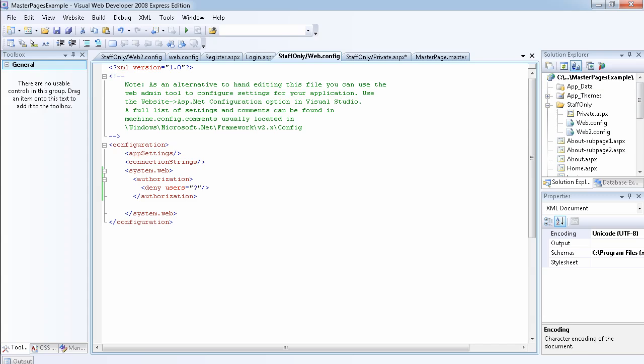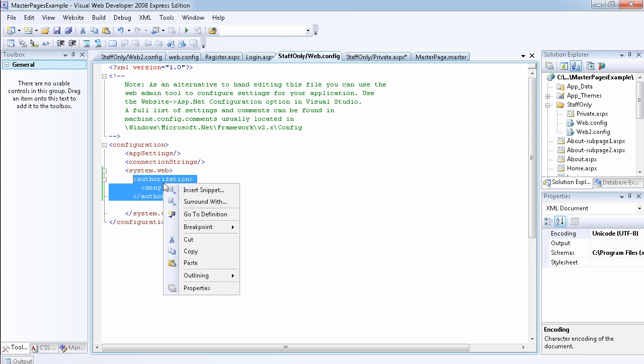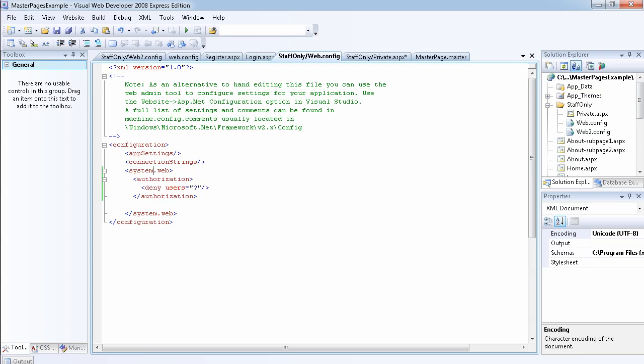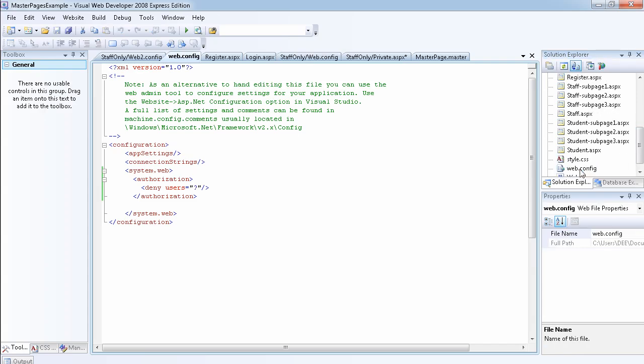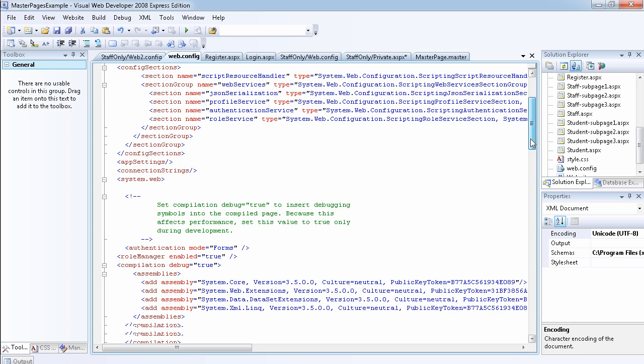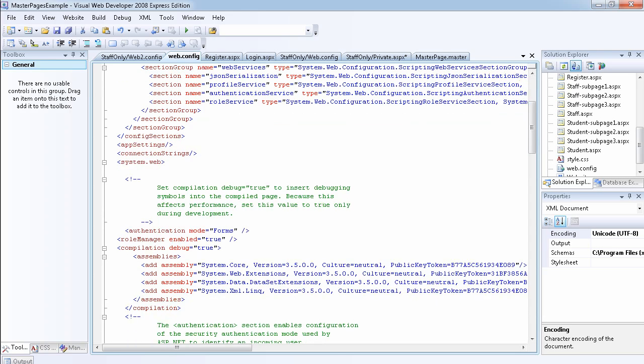You might be thinking, why can't we just put this code inside the system.web? We can, but when we do that, that means we will not allow anyone to view our pages except the authenticated user. So if I copy that and show it to you, let's go to the main Web.config file for all our application. If we go under the system.web, so this is under the system.web.